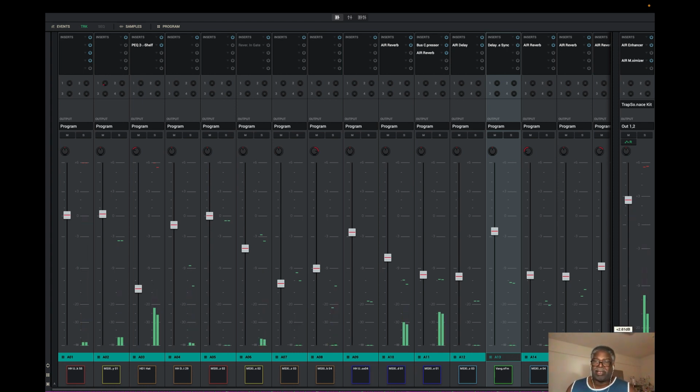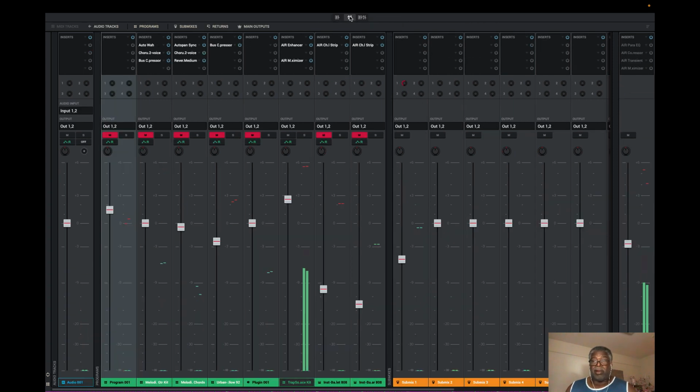Now I make sure that I'm not too loud, but here you'll see I'm almost in the red, right? But this is actually the program output. So if I go back to my channel output, you'll see I'm not in the red here. So I'm making sure I got some pump in there, right? All right, that's cool.